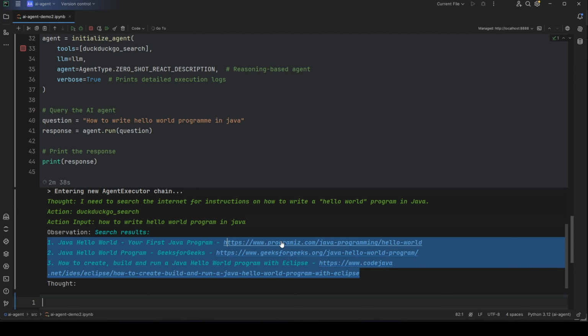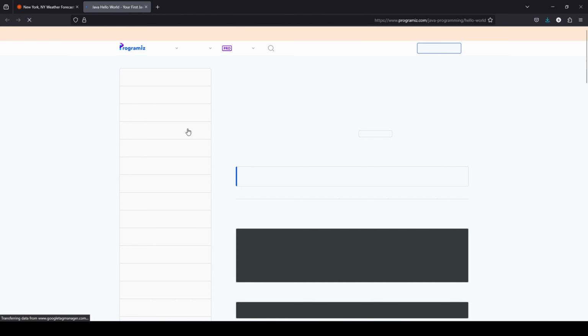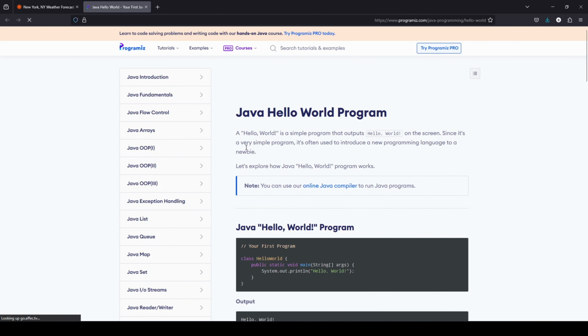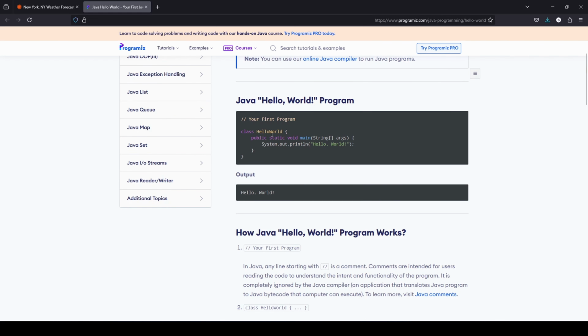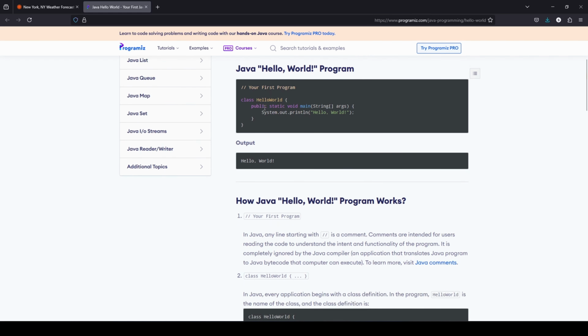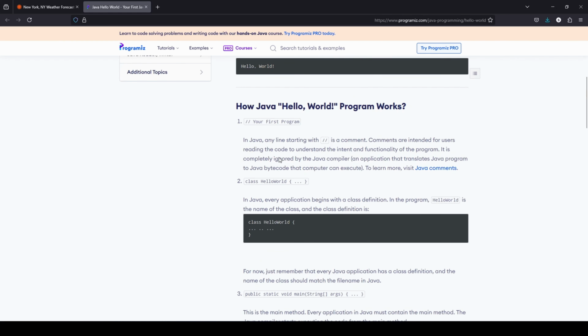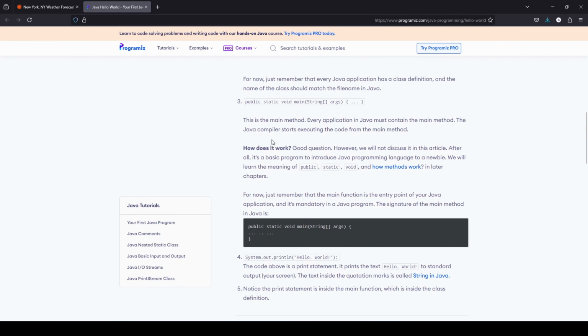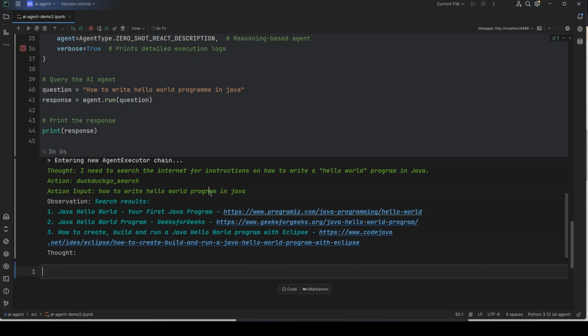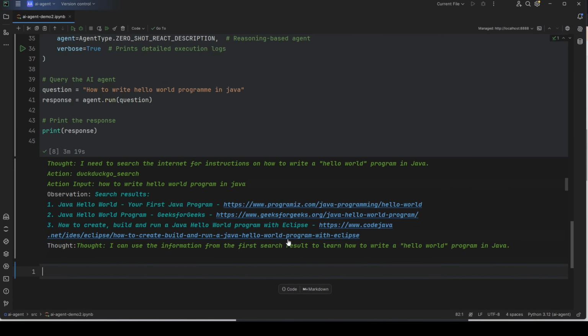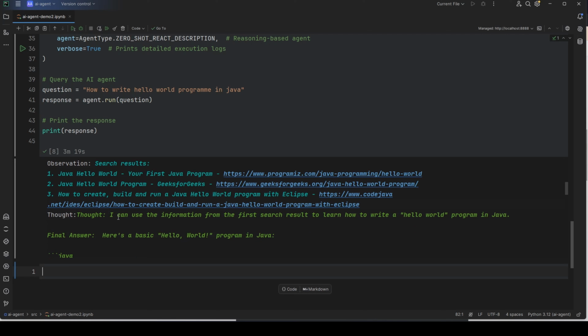If we open the link, here we can see it gives us the correct result, in which we have a complete tutorial on how to write a hello world program in Java from the very scratch. And the final thought it generated is that I can use information from the first result to learn how to write a hello world program.